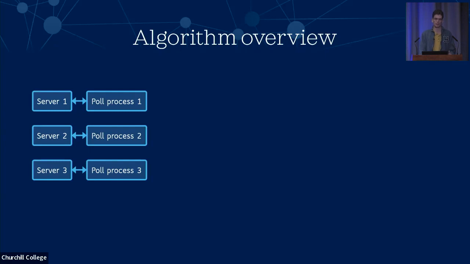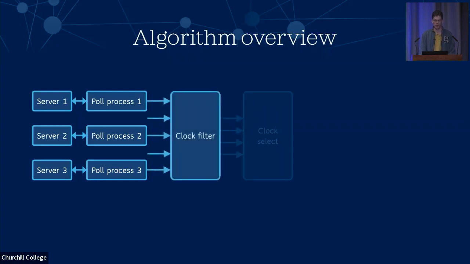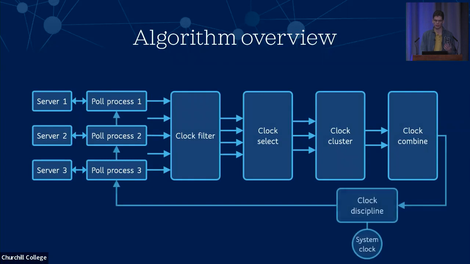And at this stage, we do some sanity checks on the packets, like checking for duplicates or for these synchronization loops, or any other kind of invalid packets we'll just discard. And for each packet, we're going to calculate the offset and the delay to that server, which we'll go into next. These values are then passed through a suite of filtering algorithms where we can see that at each stage, the number of valid samples is getting filtered down and decreasing until at the end we're left with a single value, which is going to be our best estimate clock offset. And that offset is then passed to the clock discipline algorithm, which is what's actually adjusting our system clock.